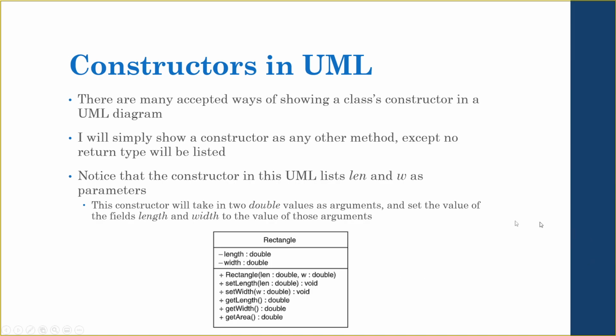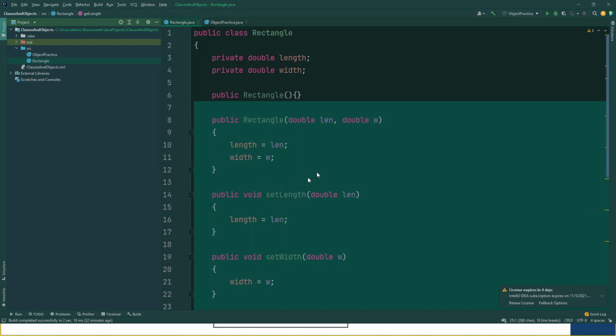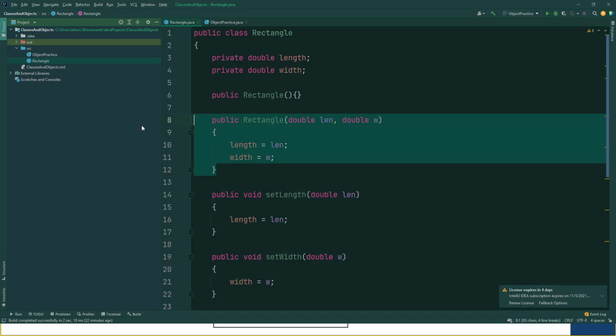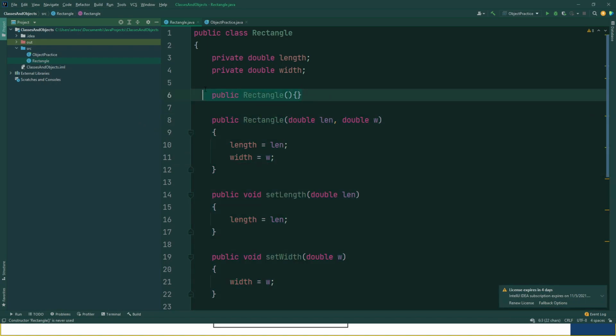We don't have to use the setLength method, which is what this constructor here is doing. Notice that I have a constructor up here. Again, notice they both do not have return types and they both have the same name as the class. So public class rectangle, my constructors have the same name as my class. And we'll discuss why they can have the same name here in just a second.